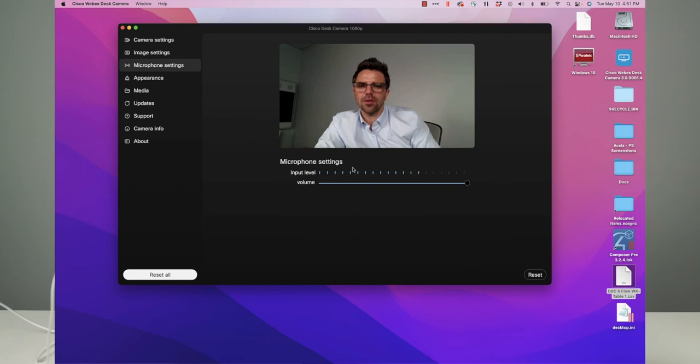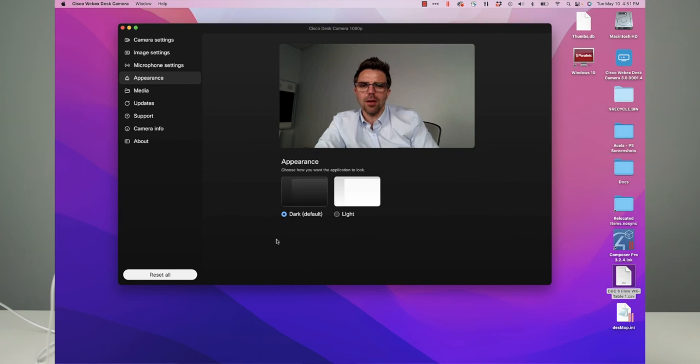Microphone settings: this is taking in audio from me talking. It has the built-in microphone, which is great. It's a high-definition microphone. Appearance, again, is just settings in the app. I can make it look light or dark, and it may be a little different based on your OS. I'm using a Mac for this video. If you're running a Windows system, your experience may be a little different.